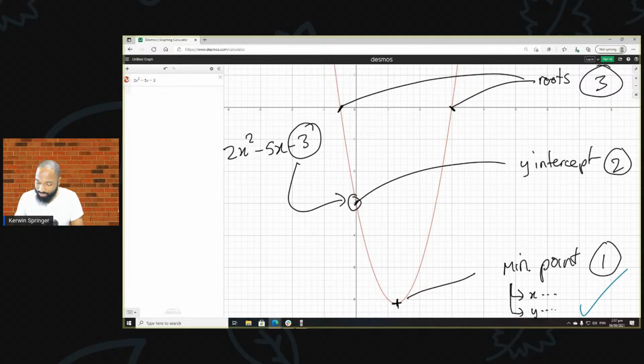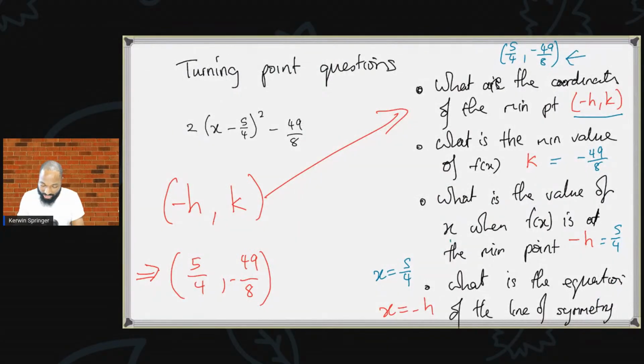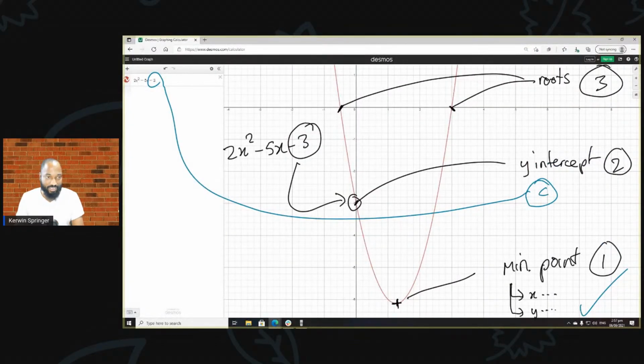So that's 1. What about 2? The y-intercept. I already mentioned the y-intercept is just the c. When you have ax squared plus bx plus c, the c from the original equation. Not this number. This is not c. This is k. So the c in this case is the y-intercept. Easy. And the roots, as I said, the roots is the longest thing to do. So it's about time to learn how to do the roots.